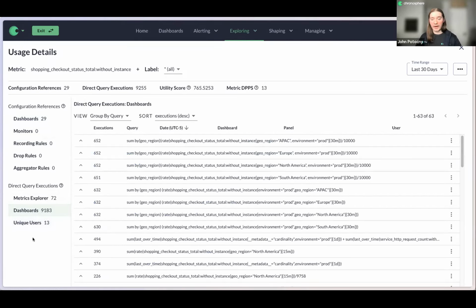So we might have situations where a metric is being used a lot, but only one person is accessing it for some reason. The central observability team can go and talk to that person and say, hey, can you explain to me how you're using this? You're the only one on the team. And we can potentially find metrics that are quite valuable to give us insights that just haven't been surfaced very well. We can add them to key dashboards if they're missing. Or maybe the person using the metric is doing something that the other team members know not to do, and so we can educate them and remove that metric from the system when it's no longer being used.